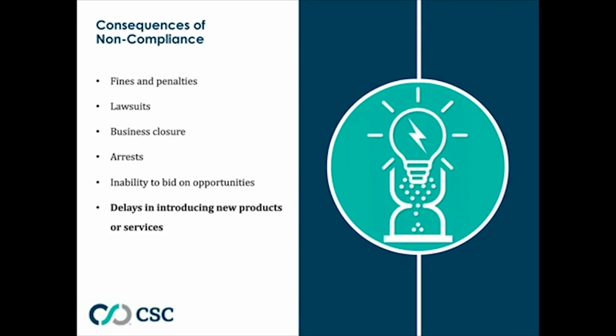Delays in introducing products or new services. For those of you that are in tangible goods, maybe you're in retail, maybe you're in research and development. The example I always like to give is maybe you're in the toy market or video game market, and you do not actually have licensure. You may be unable to actually mass deliver and market those products if you don't have the right licenses. So it's really important that all that due diligence is done. And these are just some of the examples.